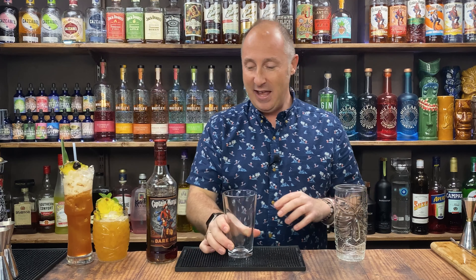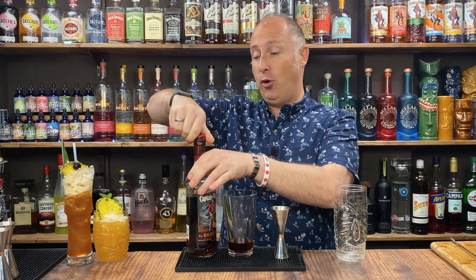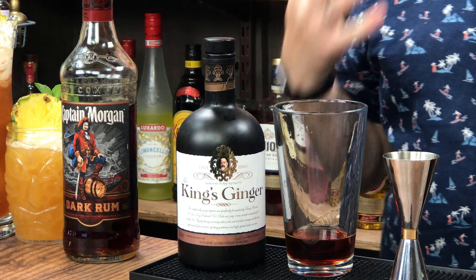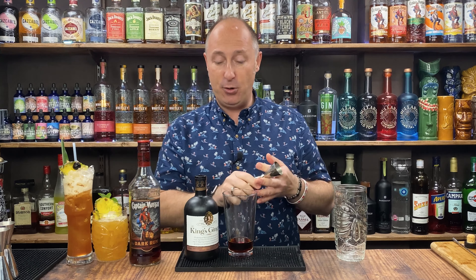The third and final cocktail with Captain Morgan's is kind of a homage to the first rum cocktail I really started drinking — the Dark and Stormy. Back in those days it was just rum and ginger beer, but I'm going to play about with it very, very slightly. So start as we mean to go on — 50ml double bubble of your Captain Morgan's dark rum. Now I'm not going to use ginger beer; instead I'm going for a ginger liqueur — 15ml of King's Ginger, which is a lovely vibrant ginger liqueur. You could also go Giffard's premium ginger liqueur or Canton — all lovely. So just 15ml of this.